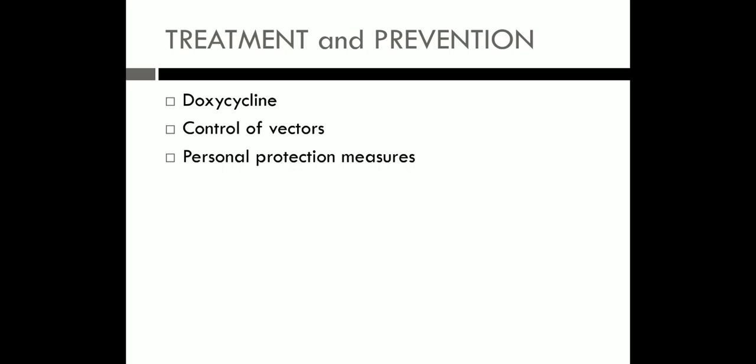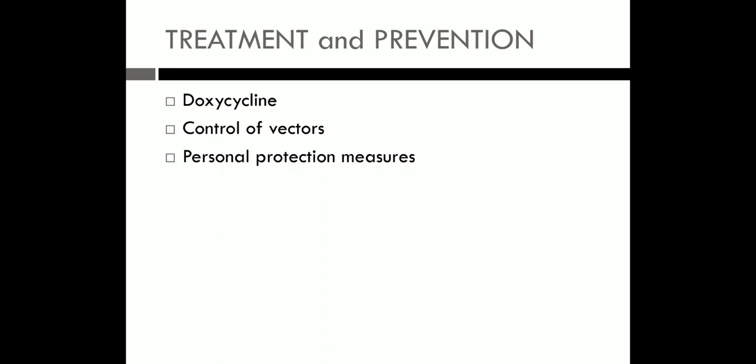So how do we prevent these infections? These infections are generally prevented by control of the vectors. Now, as far as ticks are concerned, it is better to avoid contact with the ticks by using repellents and protective clothing. Especially permethrin treated clothing is effective at reducing the number of tick bites.